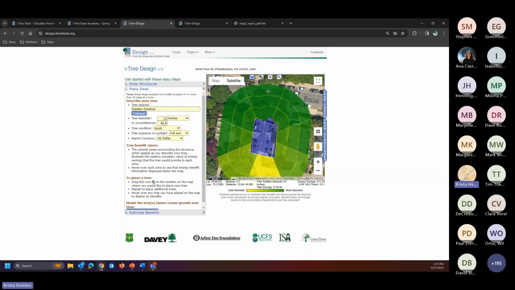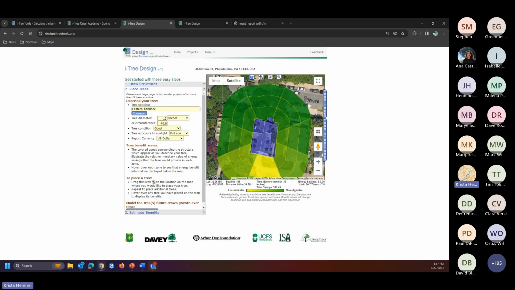What you're seeing that is now being added to the structure that we've built, it's considering for this particular species, and as it's thinking about the assumed size of this tree, given its diameter and its condition, where might be the most energy saving locations for this tree.